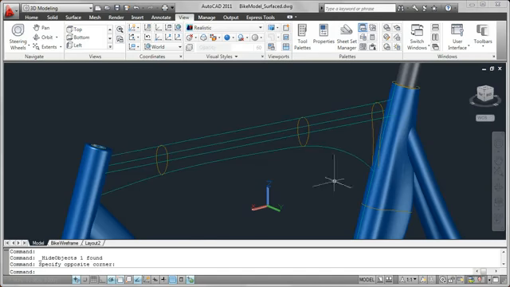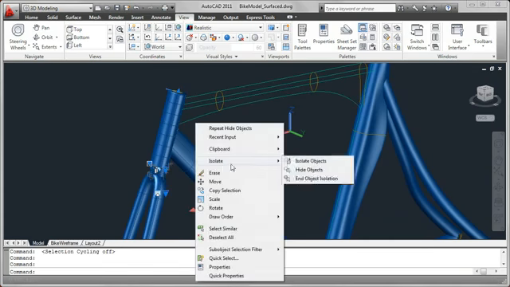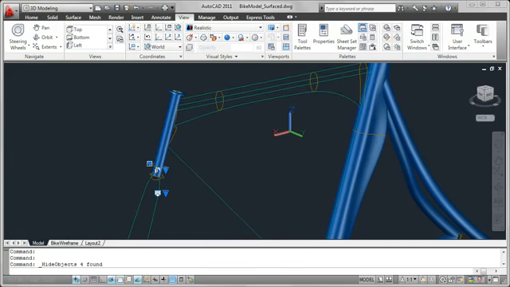And again, you can see in the lower right corner that the light bulb has turned red to indicate hidden objects. Now in this case, I've only been selecting one object at a time, but you can either select manually. Here I've got selection cycling turned on. I'll turn that off right now and just continue to select several of these surfaces. I'll add them to the hidden objects.